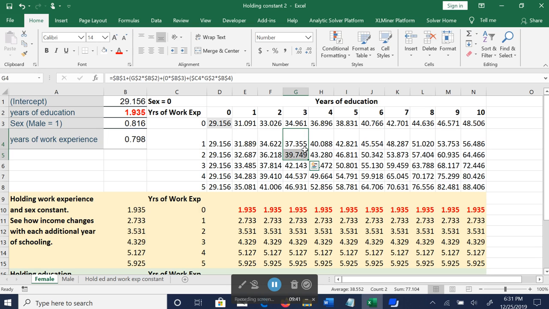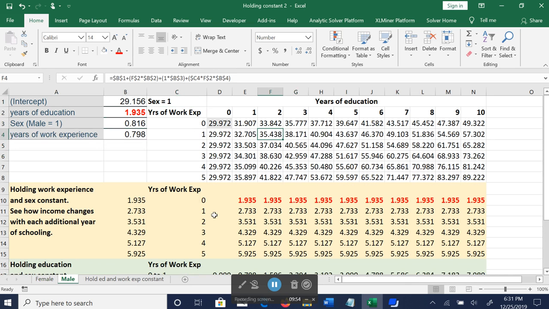And because we have 3 pieces of information, this is a 2-dimensional worksheet. So we have to illustrate the expected income for males in a second worksheet.